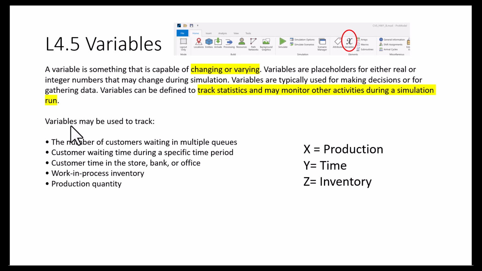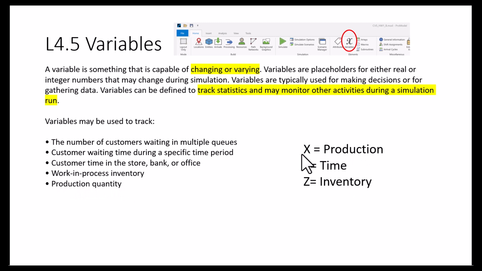The typical variables that you can use are to track customers waiting in multiple queues, customer waiting time during a specific time period, or entities that come into a store or a manufacturing area, bank or office. Sometimes you want to track the WIP, the work in process inventory, and sometimes also the production quantity.